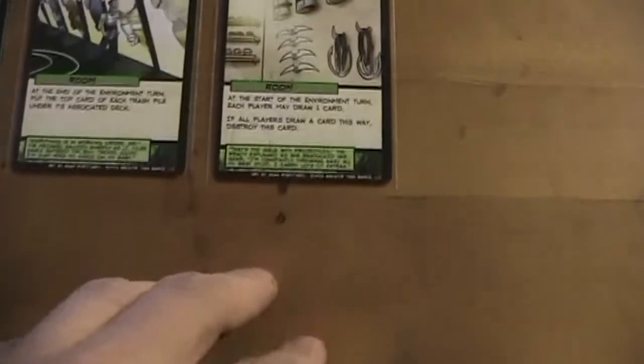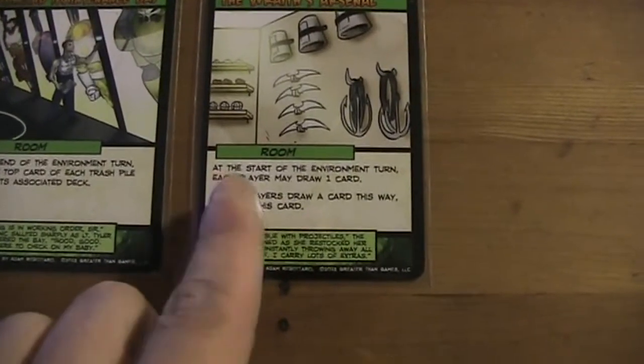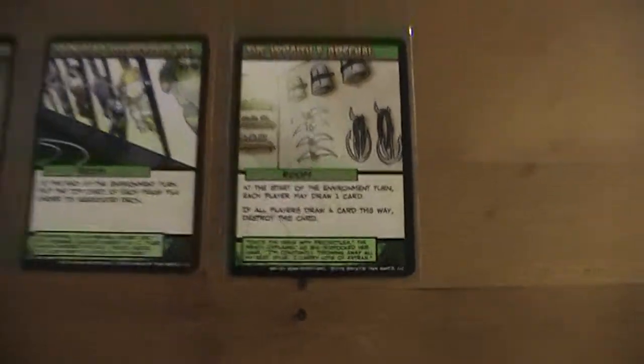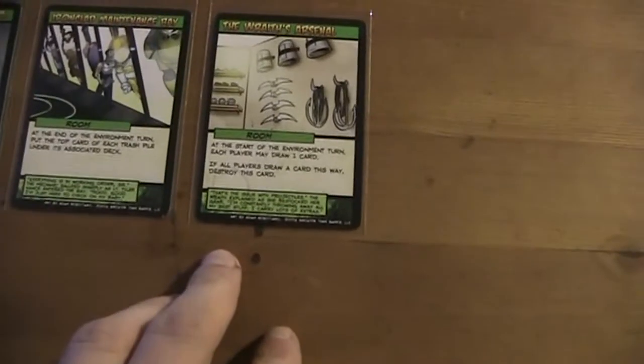First we draw here from the Freedom Tower, but we can use now the Wraith's Arsenal. At the start of the environment turn, each player may draw 1 card. So of course we're gonna do that. Okay. No! If all players draw a card this way, destroy this card, so the Sentinels will not draw a card.